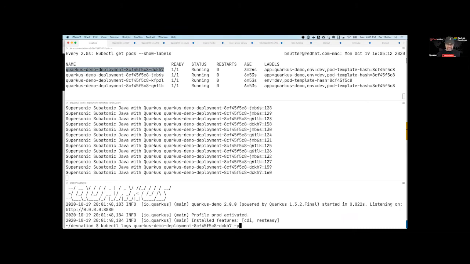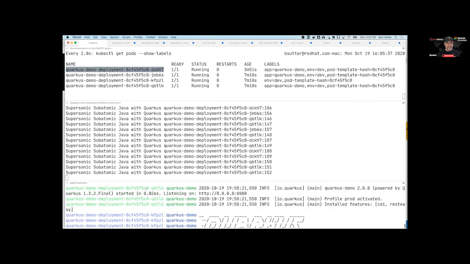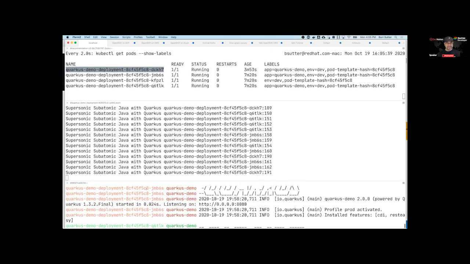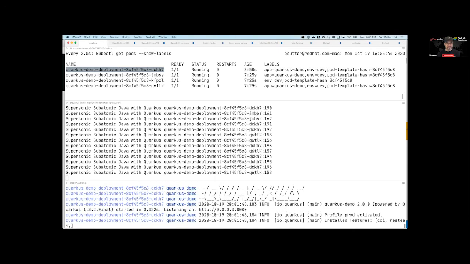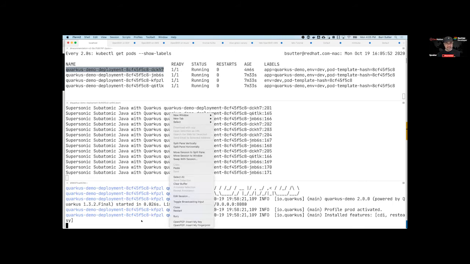There's a tip I'll give you, which is dash P. If for some reason the pod is failing, dash P will give you the previous failing pod's logs if it can. That's one way to get it. This is logs, by the way, for a developer. This is not production logging. This is just for a developer. But there's another option called stern, and stern allows for wildcard matches. So I can say Quarkus demo, and it will match all the Quarkus demo pods and give me a little color coding here to basically give me, I can see the unique differences per pod now based on the color coding. So stern does a wildcard match, and also stern follows. So you can follow with the regular logging command, but stern is going to stream out the logs.